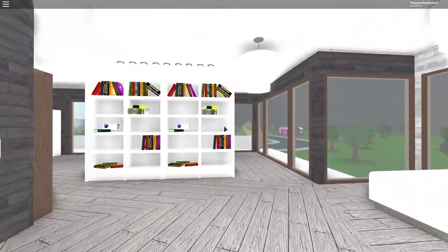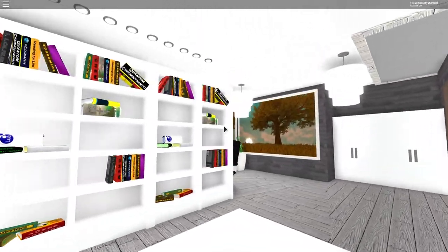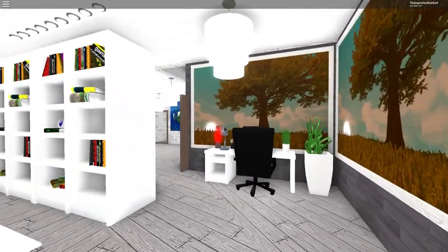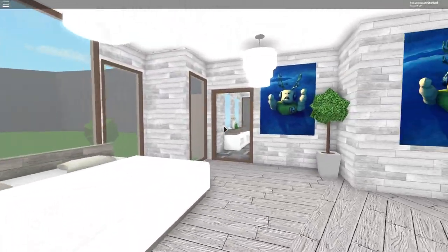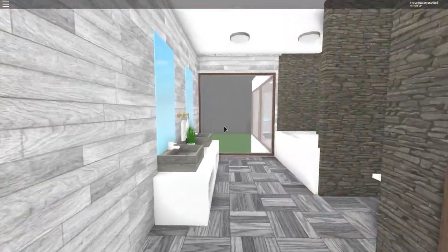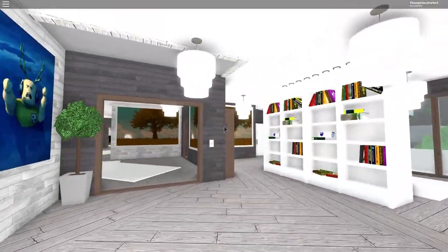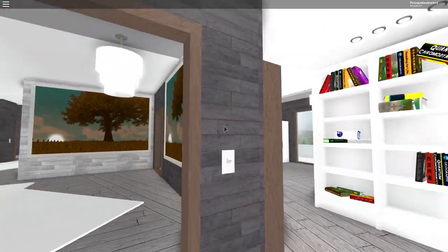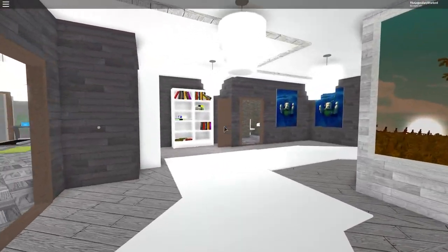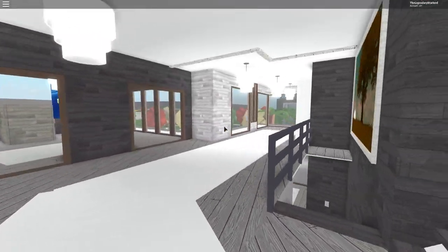There he is running with his little skeleton legs — he went to go train for the Olympics I guess. And this is really nice, actually — I really love what he did with this room. This was one of the rooms that actually stood out to me: the way he put the bookshelves in the middle to make an island of bookshelves so that you can rotate around the room. I thought this was a really cool idea and I can't wait to see more people use it in their builds — it's pretty unique, I've never seen that before. Well done.